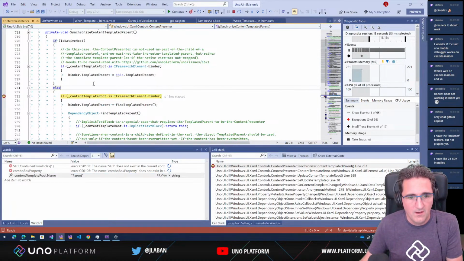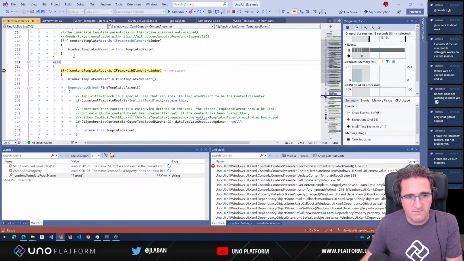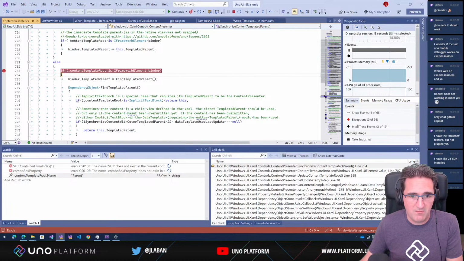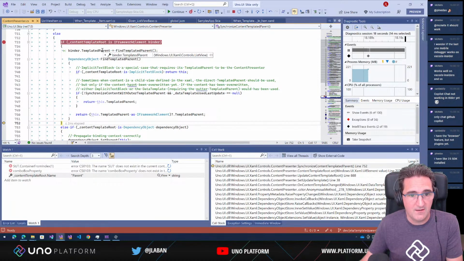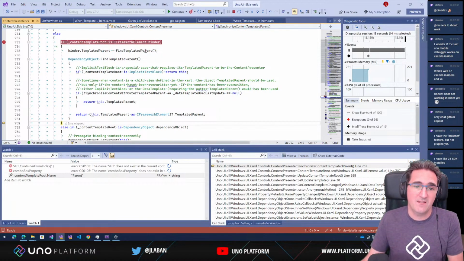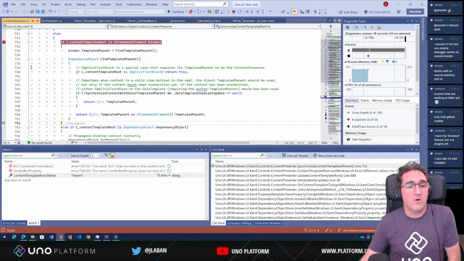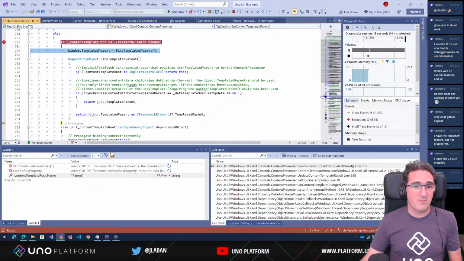Correct. Okay, so in here, we can find that the current templated parent is the list view item, which is what we expect. But it may be that we are trying to find an actual templated parent and we're not finding the right one. And we can see here that we're trying to find the templated parent, and we had the right one originally, and we changed it to something else.